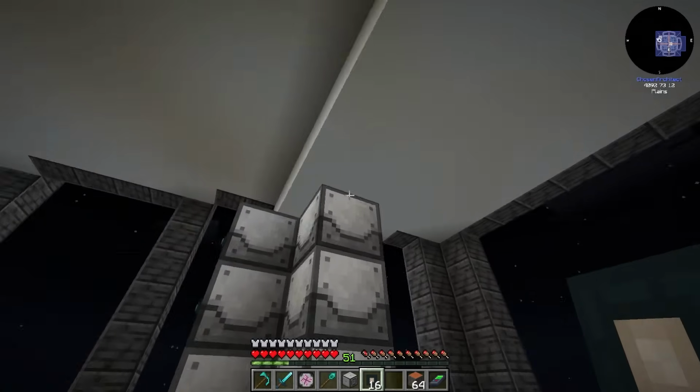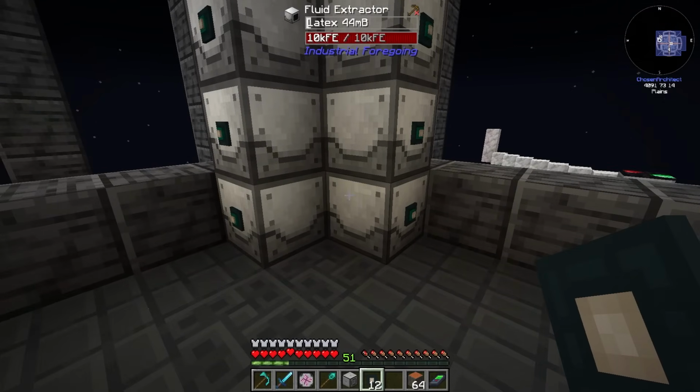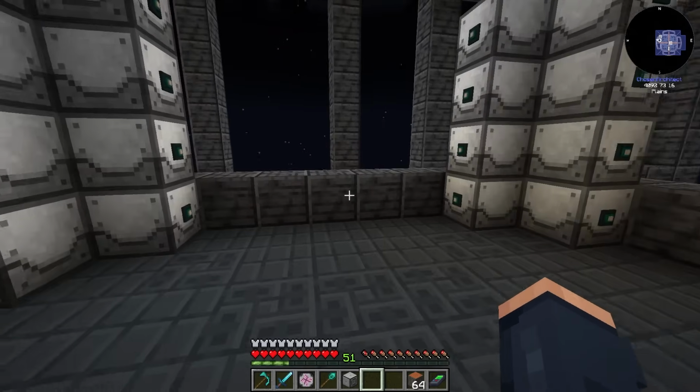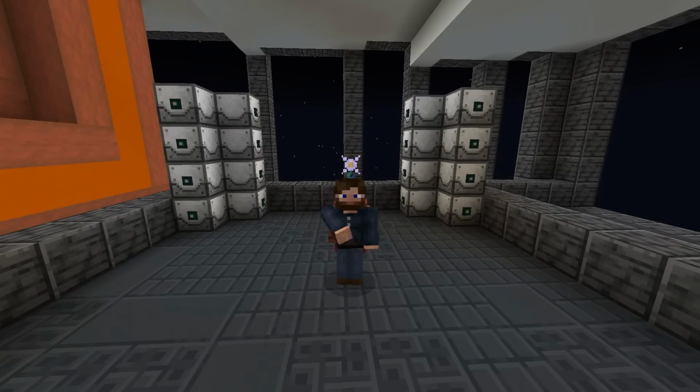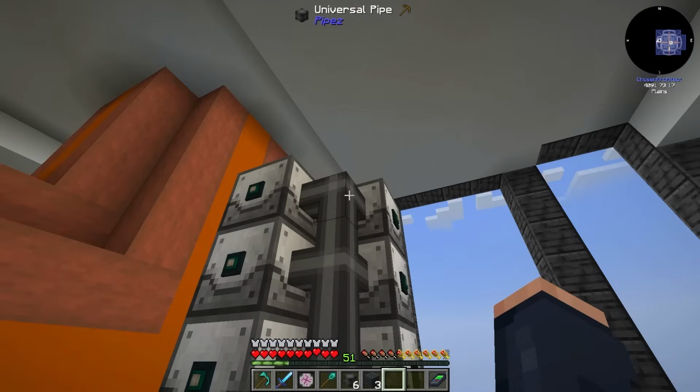If you give them power though, they're going to work about 3 times faster than they were if they weren't powered. And so these machines are now producing a bit of latex, which is fantastic and exactly what I need to really get started in this mod. So now that this is starting to produce some fluids, we have now latex in here. I need to start getting it out.